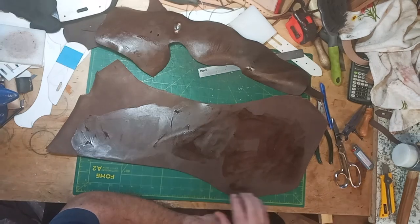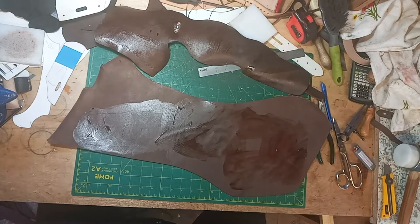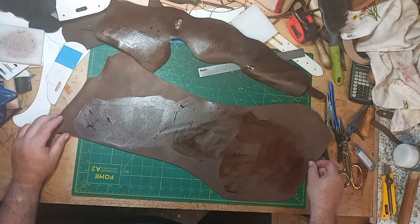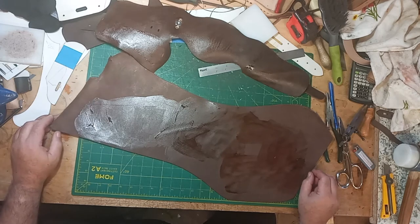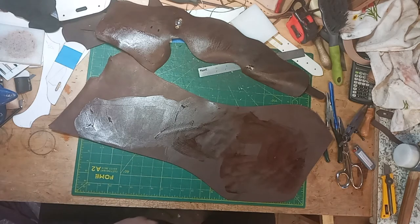I didn't go overboard on the tooling, and that's personal preference. I've always been a history buff. And while a lot of people like a lot of tooling and a lot of silver conchos and a lot of fancy leather, in actuality, precious few cowboys ever had that. They just had enough to get by.